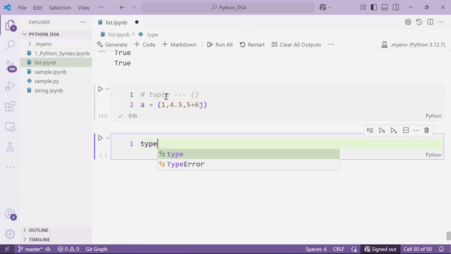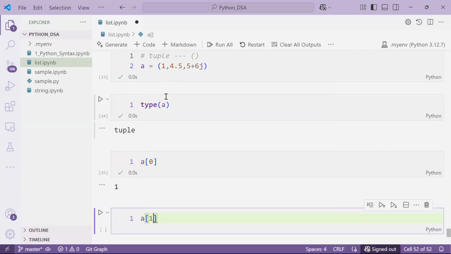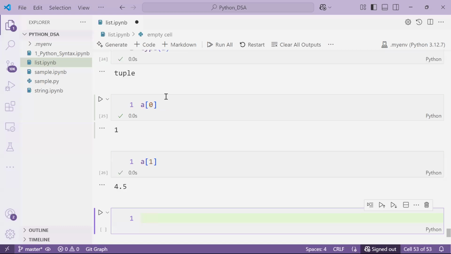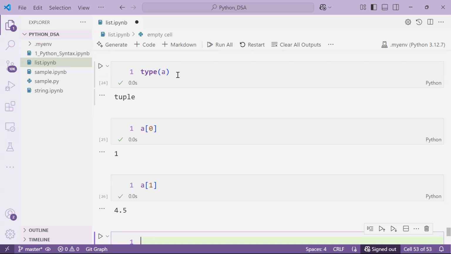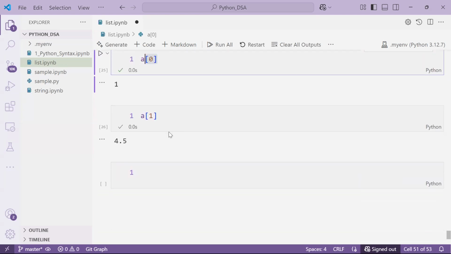If you want to find the type of A, of course it's a tuple itself. And I want to access the elements. Yes, you can access the elements. How we did that in the previous session, the same thing is applicable here. Sir, it is a tuple, we are using parentheses. Can I use the index with the open parenthesis? No, don't use it like that. Index is square brackets only.